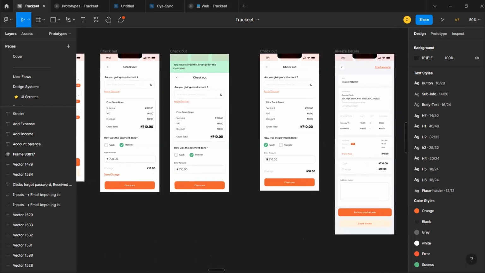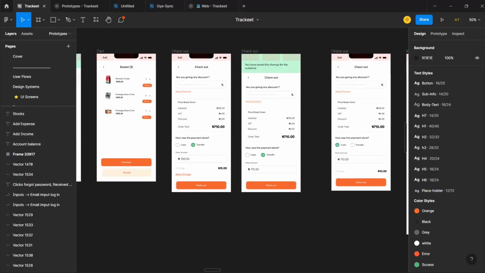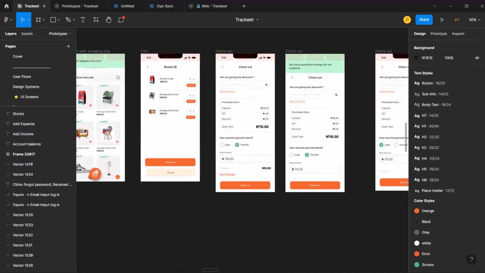If it's a guest, you know. Now the other one, what it does is that it will tell you that this customer is owing you so and so. Once the customer is already owing you, once you log into the system, it will tell you that this particular customer at checkout is owing you so and so. Can you add it to the invoice? You will say yes, add it to the invoice.